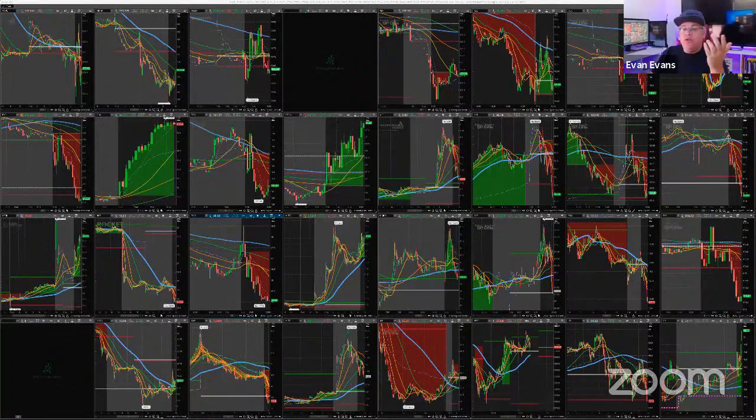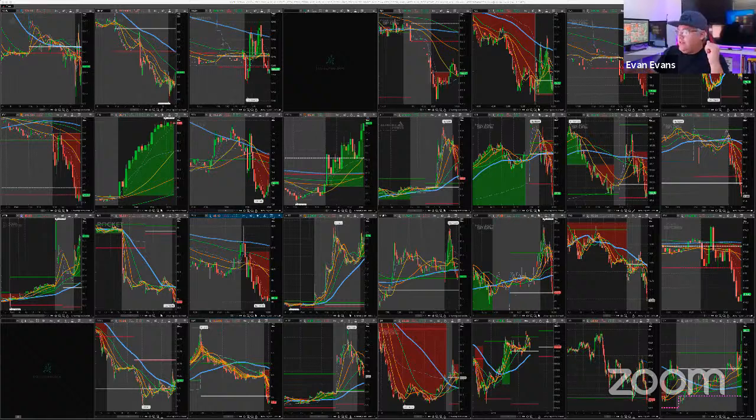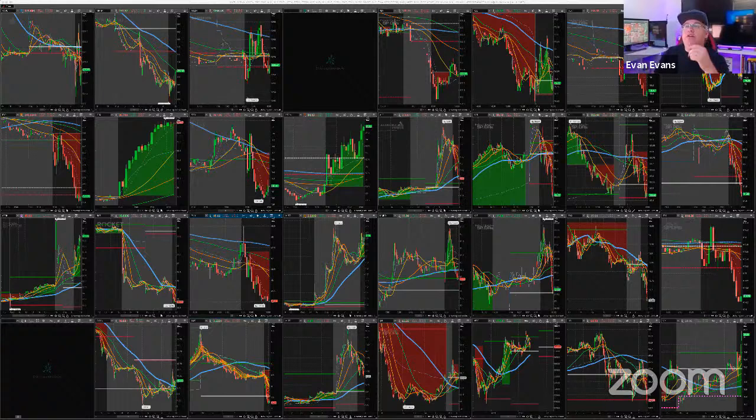Moderna's signal to get out was a long time ago. We're not in Moderna. Actually, right now, Moderna, if it breaks 152, that's what I said before, that's a signal to get in on calls. 152 is a signal to get in on calls, so the opposite direction. We've been out of Moderna for a while on the puts, if that's what you're asking, Christopher. You definitely needed to be out of Moderna on puts. Okay, good. I'm so glad you're not in.